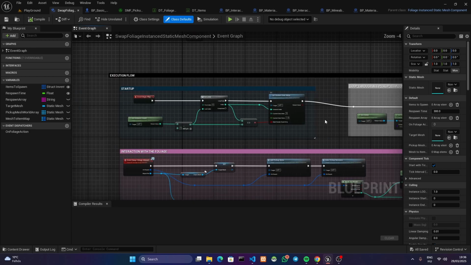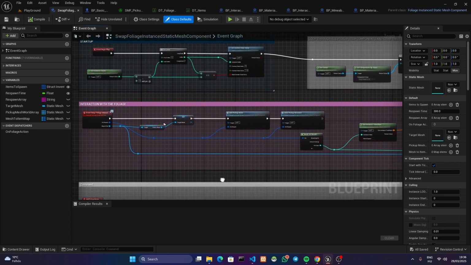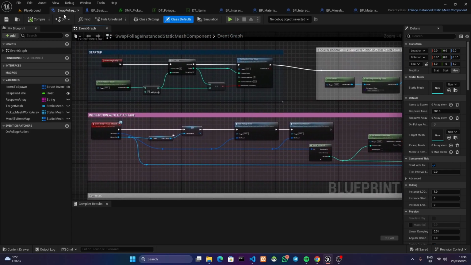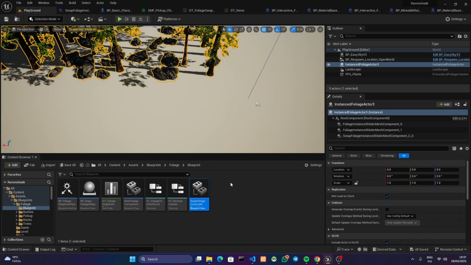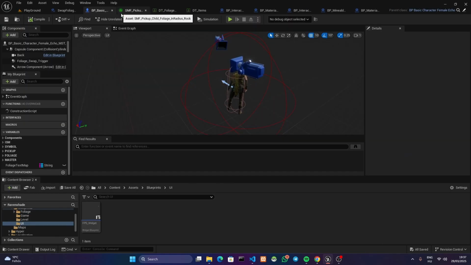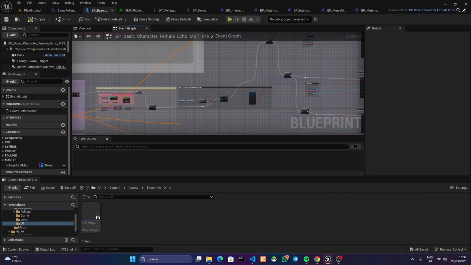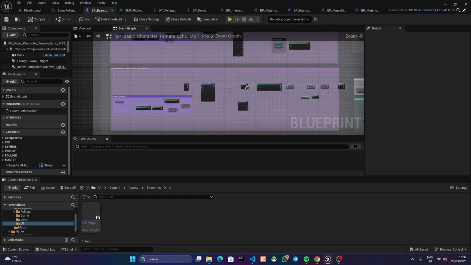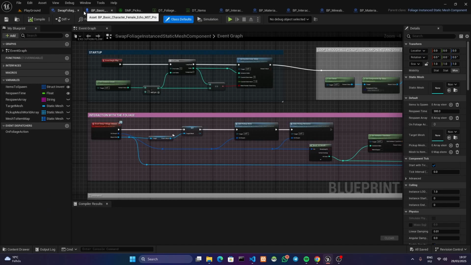And when I make them visible in runtime, I can also do some other stuff here. I can add variables, I can declare stuff, I can do functions, I can do a whole bunch of stuff that I would do in an actor class, but I can do directly in the component class, which is literally right here. And why this is good is because what I imagined is that you have the BP third person character, okay? So the BP third person character in this case is, let me just go right there.